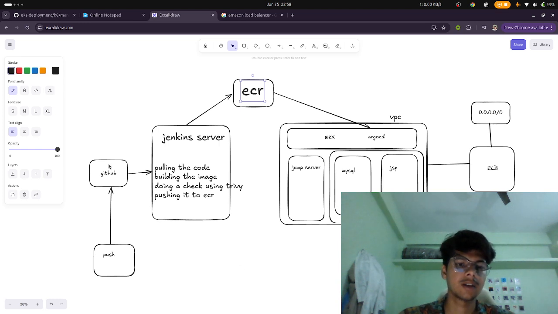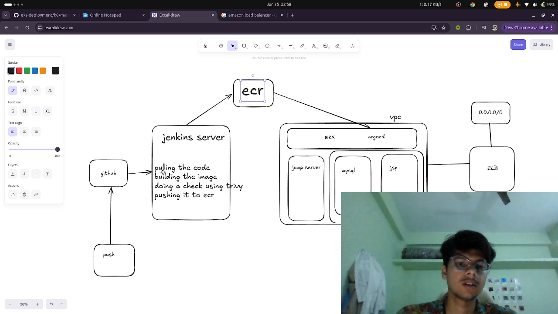So basically there is a GitHub repository in which there is application code, there is Terraform code, and there are Kubernetes manifest files with all the deployment and services things written for the application based on their version. And then I also have the ingress and all those things written there. So every single time there is a new push on it, a webhook gets triggered, and then it points to the Jenkins server, which is an EC2 instance deployed on AWS.